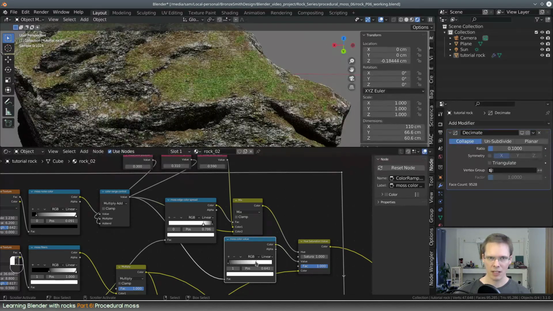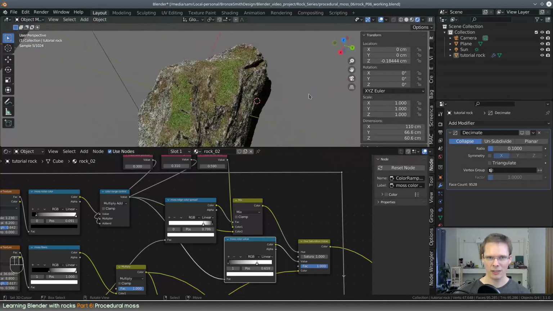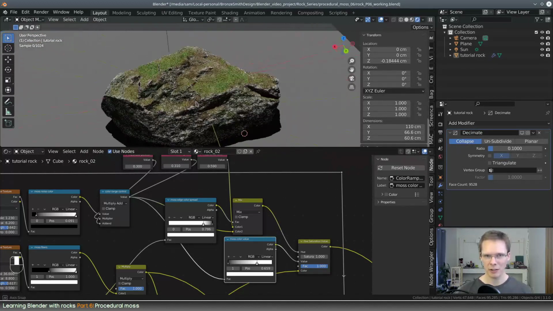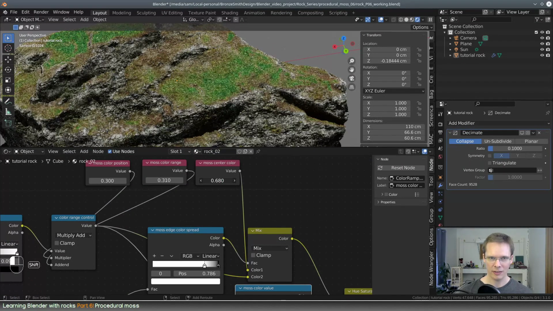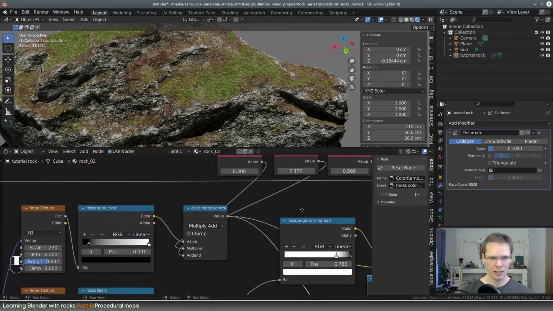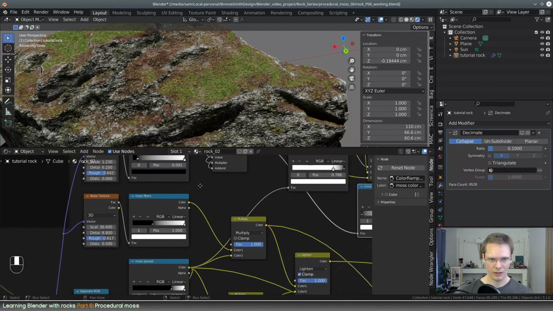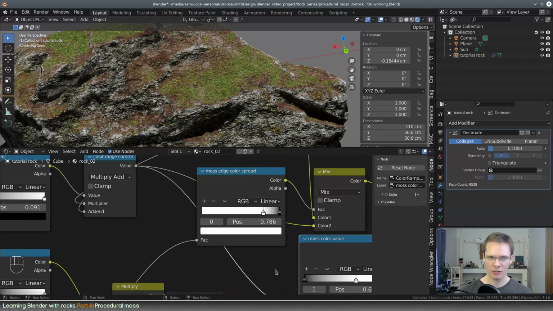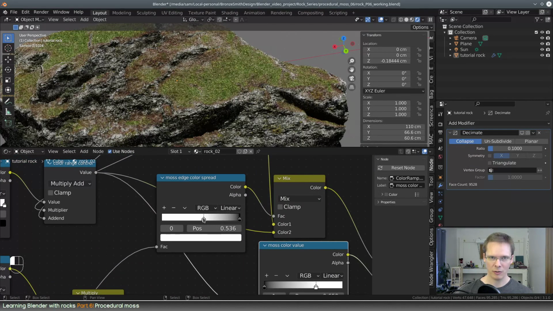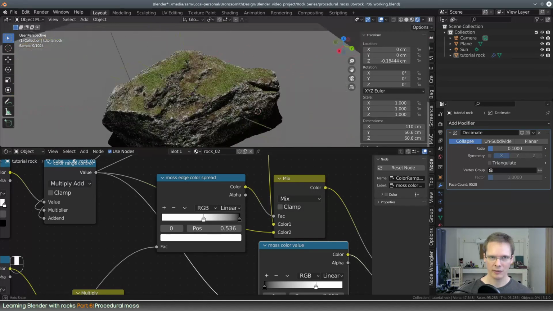Get the colors just right. It's a little neon green for my tastes, so I can just go up here to the center color and shift it a little bit. And if I don't want so much edge, I can change that a little bit too. There we go.